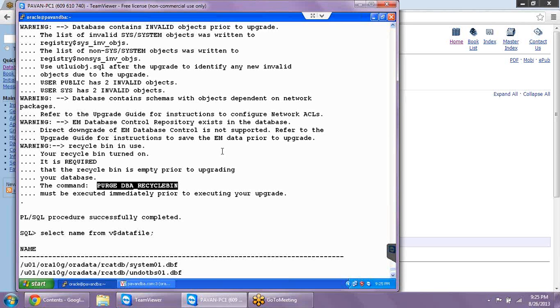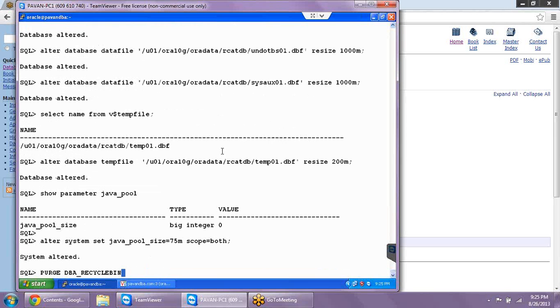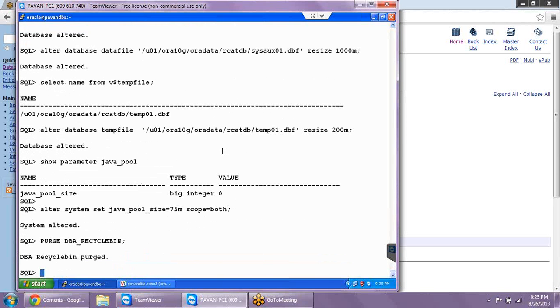So you need to tell them that we are going to execute this command, and once we execute it, whatever objects are in the recycle bin will be cleared out. After you get the confirmation from the application team, you can execute the command purge dba_recyclebin.